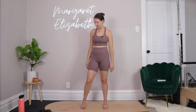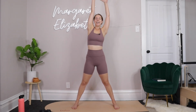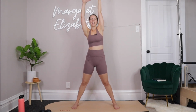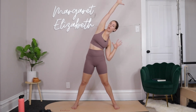Good. With that last exhale, let's walk the feet out a little bit wider than where they're at right now. You can still keep the toes pointed forward. We'll inhale as we reach the arms up and around overhead. Take your next exhale to pull the left elbow down towards the hip. Reach the right arm up overhead. Good. Inhale as we press up through center. Exhale, we take the same thing over towards the other side, reaching that right elbow down towards the hip, taking the left arm up and over.